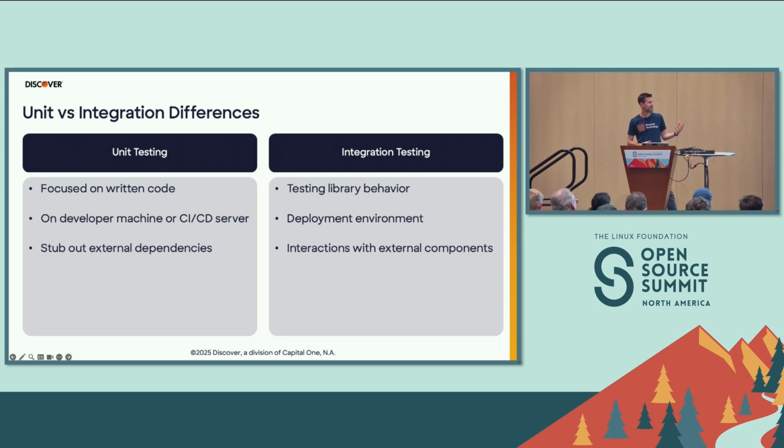So you need to have some further tests besides unit tests that are testing that type of functionality. And then as far as where they're executing, unit tests are pretty much always on your developer machine or on a CI/CD server, and they're self-contained. There are no side effects or anything like that. Whereas with integration testing, maybe you're deploying it out to your deployment environment and you're actually testing against the actual deployed application. With unit testing, you're always stubbing out any dependencies that you have, whereas with integration testing, you want to see how those behaviors are occurring, whether that's an actual mock service or the real service. You want to make sure that if you're making a REST API call, you want that actual HTTP call to happen in an integration test.